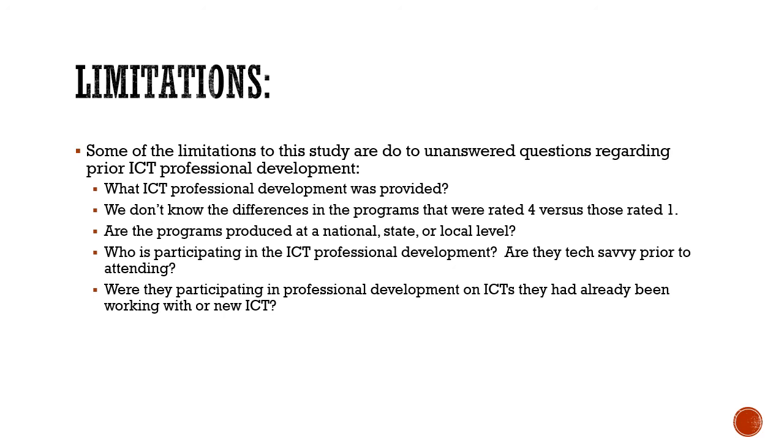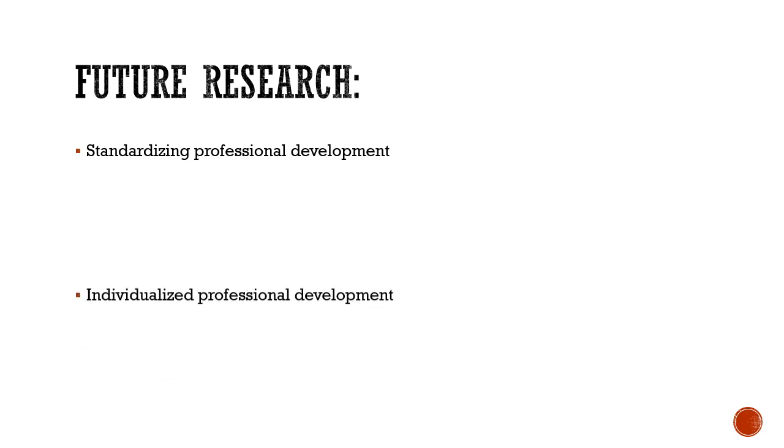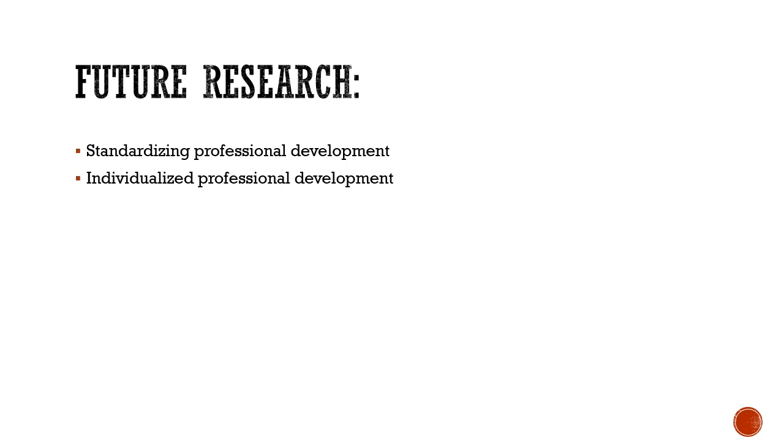So we have just a lot of limits to the data as far as why things occur, which leads to future research that's necessary. So is there a benefit to standardizing professional development as far as the area of ICT is concerned, meaning on like a national or even state level? Perhaps having more individualized professional development, like the metacognitive study, where the professional development is based on individuals and what do they know and where can we get them?